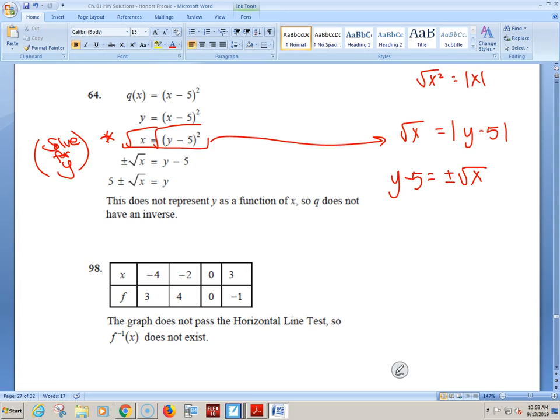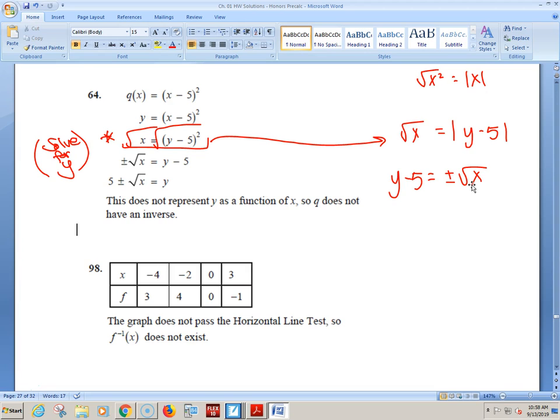Yeah, what's up, Bianca? For this question, I didn't do all of that. I just saw that it was x minus 5 squared. So what did you think? I thought it would be a quadratic, so I just put no, because all quadratics fail the whole invertible thing. Got it. So if you put that as your explanation, that's okay. But I like this, because if you had just done a square root, you wouldn't realize that it failed.